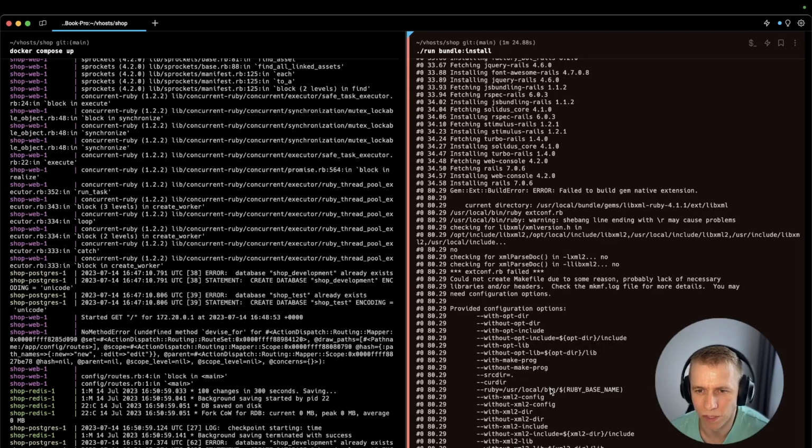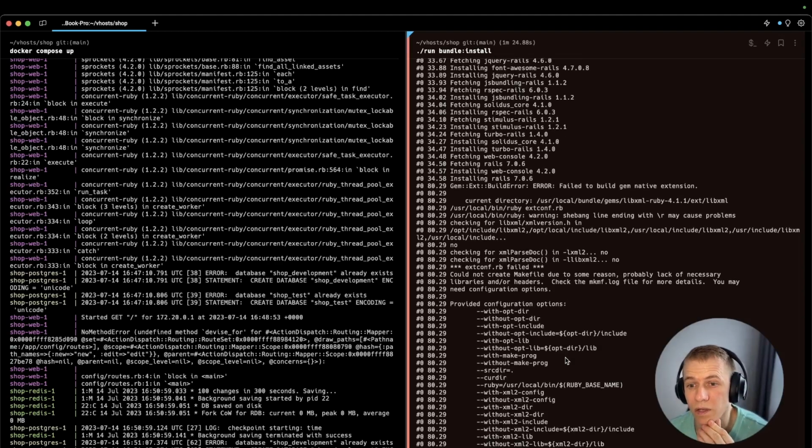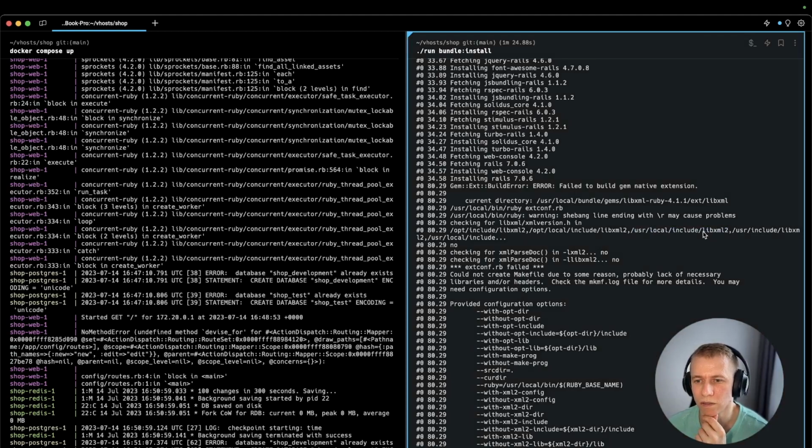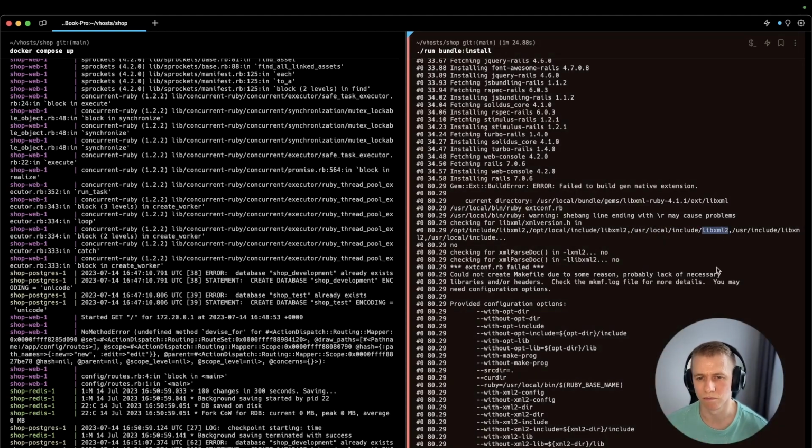We got a problem with mail. Yeah, I guess we need to add something to our Dockerfile, like libxml. So I guess... Let's actually Google this one.